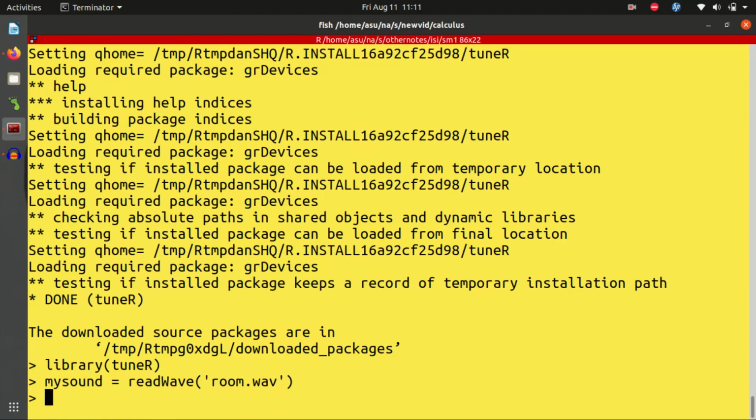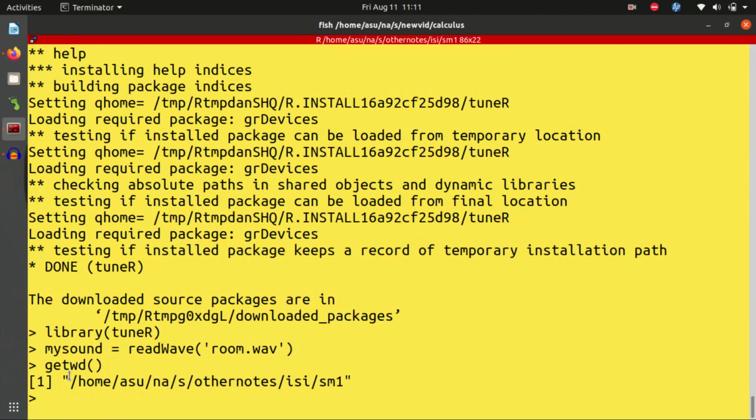I hit enter and the entire file has been read into the memory and now you can look at the numbers. Just a word of warning, in this case my default directory or working directory was this, and that is precisely where my room.wav file was also saved. If it is saved in some different folder, you need to go to that folder by first doing setwd, the working directory, and hitting enter. But for me, I am already set up in the correct way, so I saved the file in the folder where R will look for it.